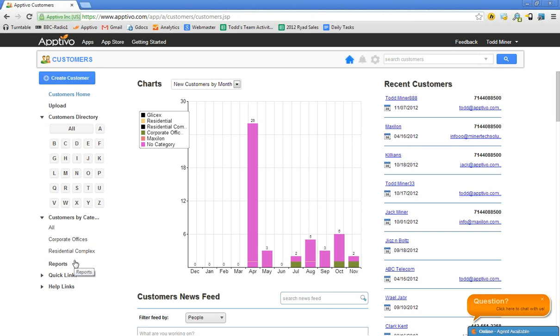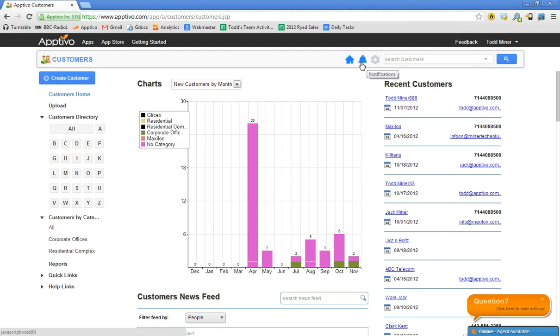So when you first click on an app, a couple of the main components you'll notice is you've got this navigation over on the left, which is how you move around the app and how you find your different customers inside of the system. And of course, you can create a customer with this big button right here. And up across the top, you'll have the name of the customers with some buttons, where if you always click on the name right here or this little home icon, you'll get back to the main customer dashboard we're looking at right now. And then you'll have some general configuration settings for the app.